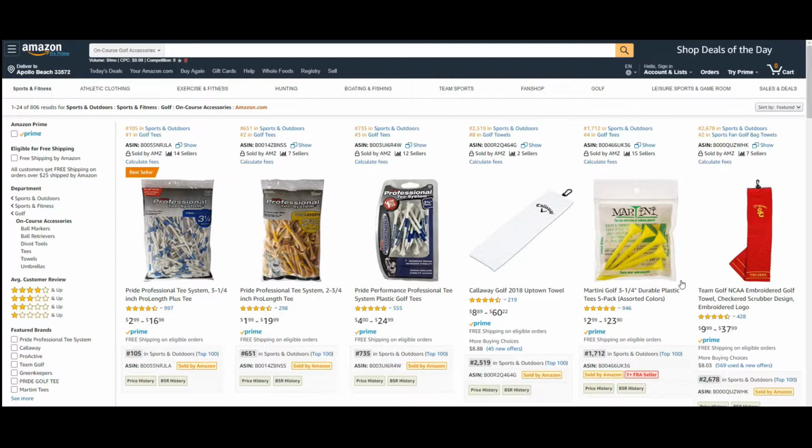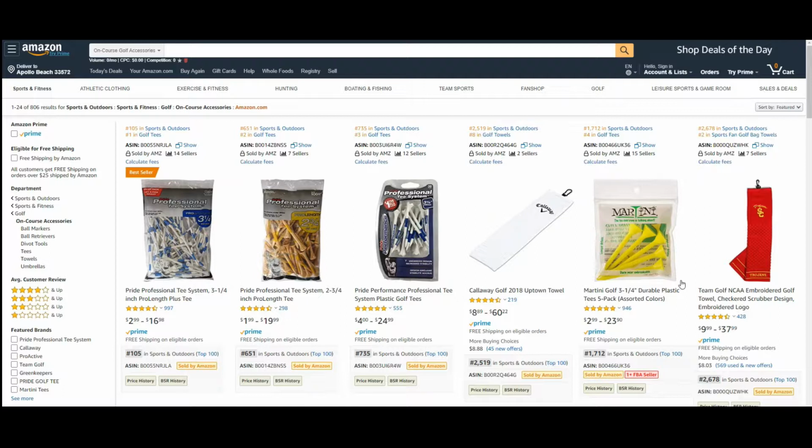When you first launch your product, it's going to take you a little while just to even get 5 to 10 reviews. If all of your competitors have hundreds or even thousands of reviews, you're going to have a really tough time competing with them because people are just going to choose the other products. But if you have, say, 5 to 10 reviews, it's really easy to compete with products that have 50 especially, but even up to 100, because there's not such a massive difference between yours and theirs. That's just how customers buy. It's just part of the deal when you sell on Amazon. So generally look for something with 50 to 100 reviews.